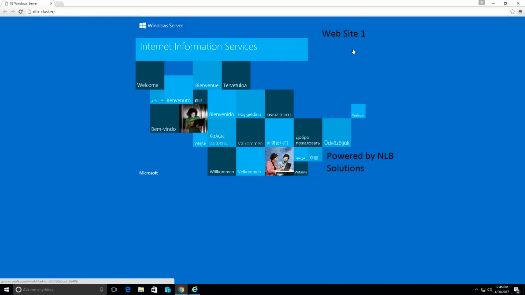The next thing I want to do is forcefully shut down my web server 1, and we'll see while refreshing on my client how long a user will experience a problem with the connection to the server. So I'm going to power off the machine, and it's down. Straight away, 2 refreshes and website 2 is now the available website for my client.